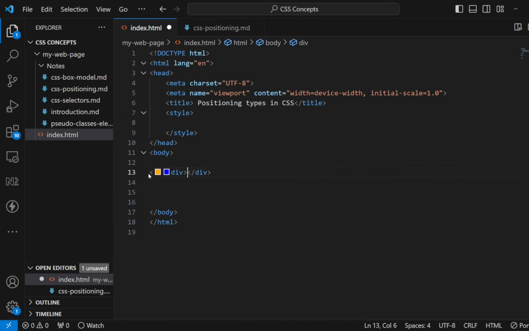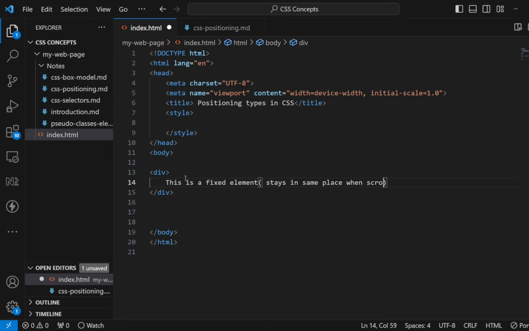Create a div, and say this is a fixed element, which means it stays in the same place when scrolling. Okay, when we scroll the page it will remain in the fixed place.